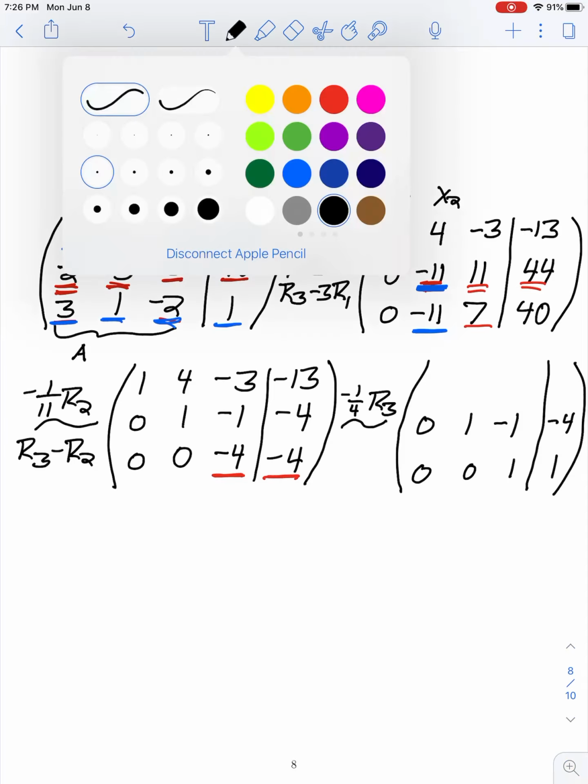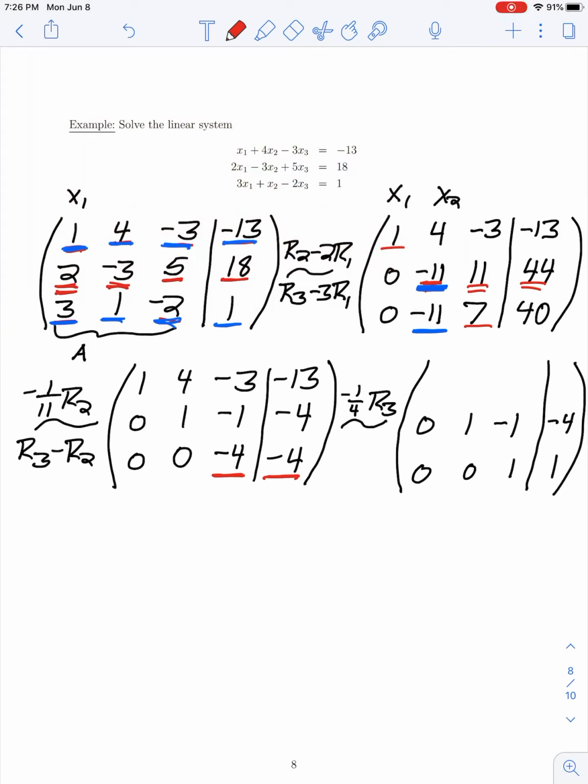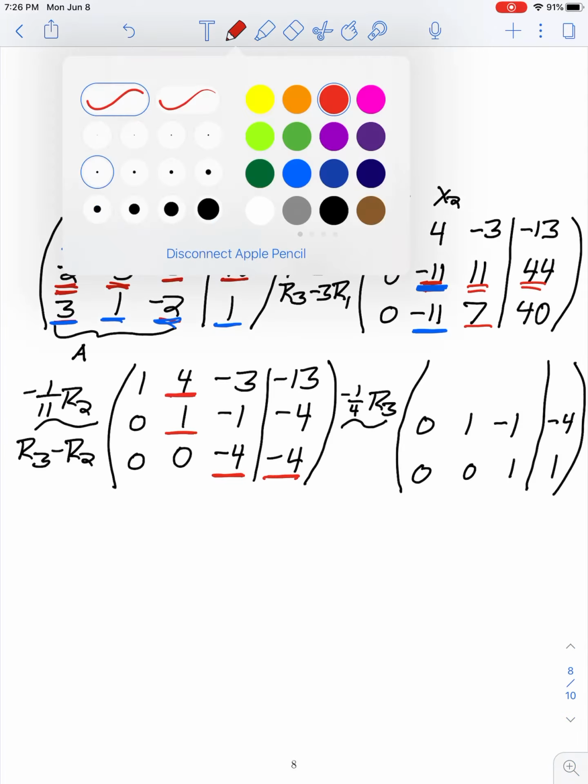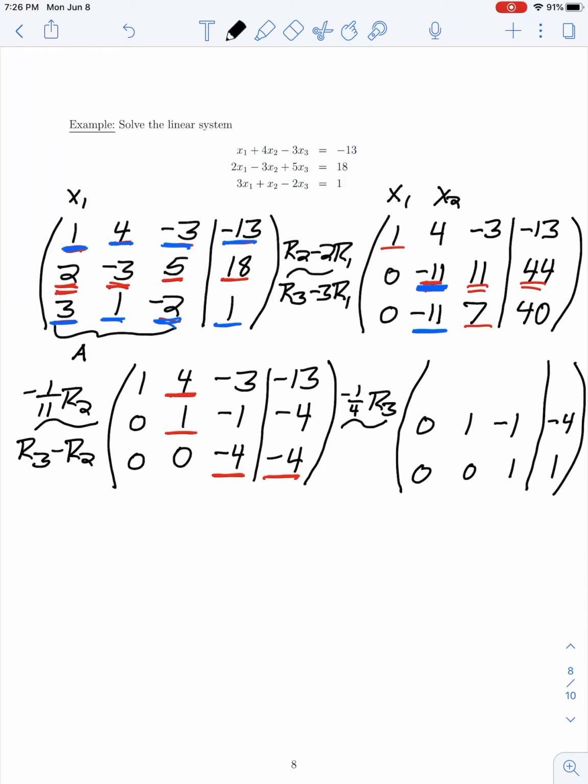But I noticed that one thing I could do in this same step of the problem is to kill off this positive 4 term in the second column of my first row. I know I want it to be a 0. So in order to get a 0 there, I could take my second row and multiply by negative 4 and add it to that first row. So that is take row 1 and subtract 4 times row 2. So let's see what that leaves us.